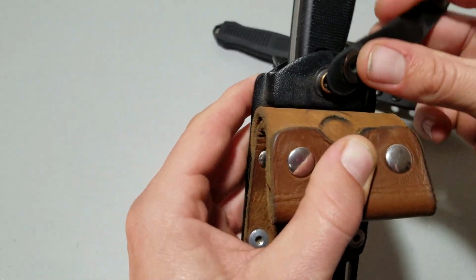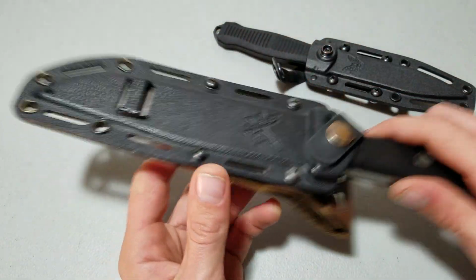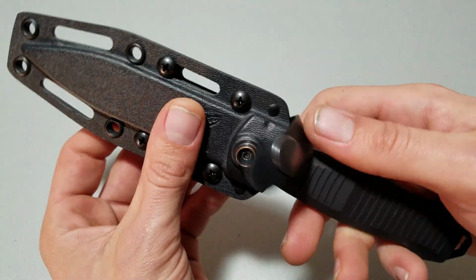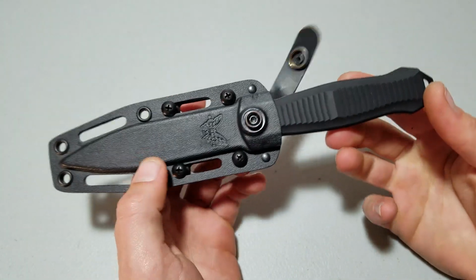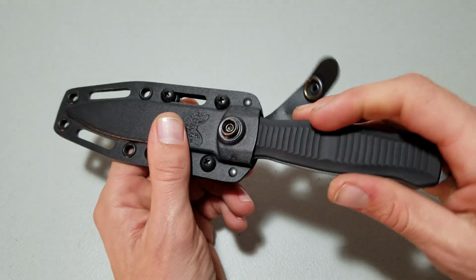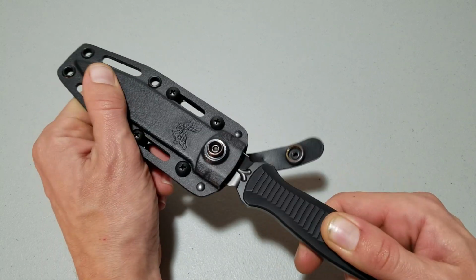But to make it jump rated, to give you that extra little bit of added security, make it mil spec if you want to go in that direction, it does need that little snap. And this one here, again, it needs it. It definitely needs that little snap because I don't quite trust the retention on this sheath. It's like a subconscious play that this sheath messes with my brain, and the fact that it doesn't have a positive engagement, I don't quite trust it. But in reality, I know that the retention on the sheath is good enough.